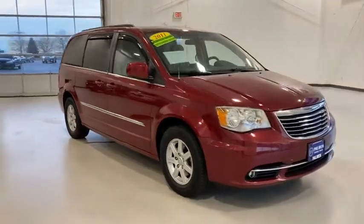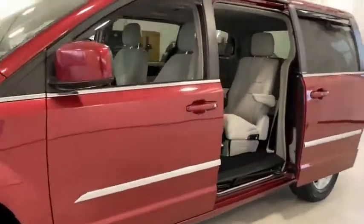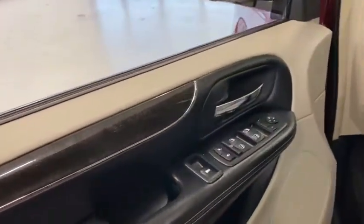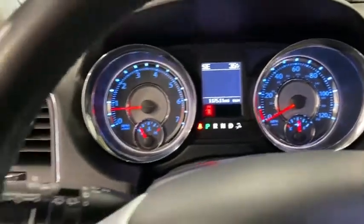Come test drive 2011 Chrysler Town & Country. Town & Country's V6 engine provides plenty of power while still providing the fuel efficiency you look for in a vehicle. Tow up to 3,600 pounds when your Town & Country is equipped with the towing prep package. Seat 7 comfortably and choose from stow-and-go seating or the innovative swivel-and-go seating.